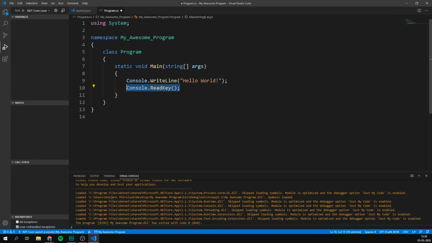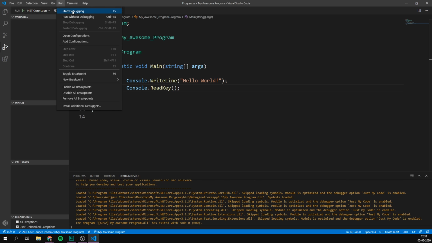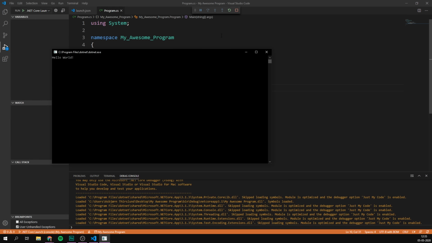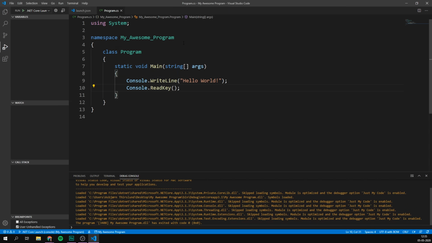So this line is simply going to say, hey, we're going to wait for any kind of input from our keyboard. And this way, if we save this and go run our program, so we'll go to Run, Start Debugging, or you can simply press F5, we can indeed see that it opens up, it displays hello world. And when we then press a key, I'm just going to press the space bar here, the program is finished and it closes automatically. Awesome. So that's our first program.